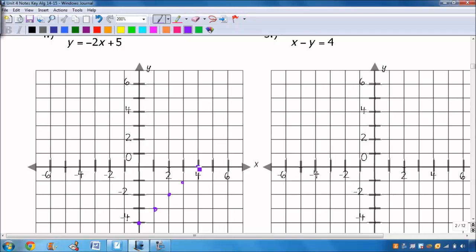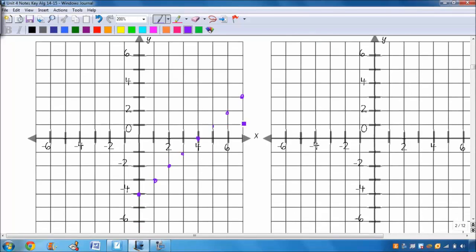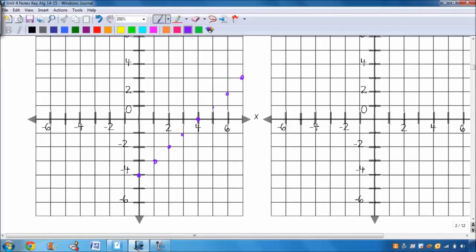And if I were you, I would put as many dots as you can, because sometimes your ruler might be off a little bit, and then it will mess you up for where the lines will intersect with each other. Then you just connect the dots, make sure that you have your arrows, and you write your equation right on the line, okay? Now, remember, there are infinite solutions on this purple line.